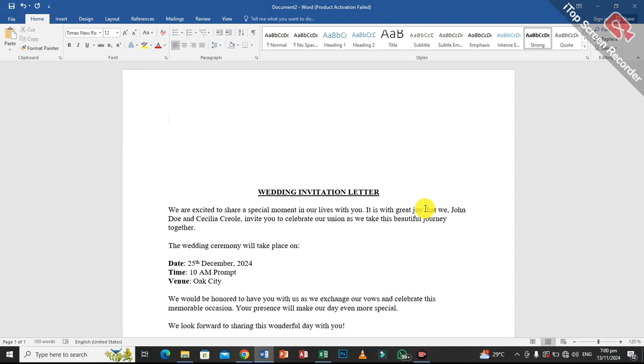Each person's name has to be customized on that letter. Maybe the person's name, the address and telephone number or something has to be on the letter. So what do we do? Are we supposed to rewrite the same letter 30 times or 50 times? No. We can use the mail merge to customize letters for everybody.